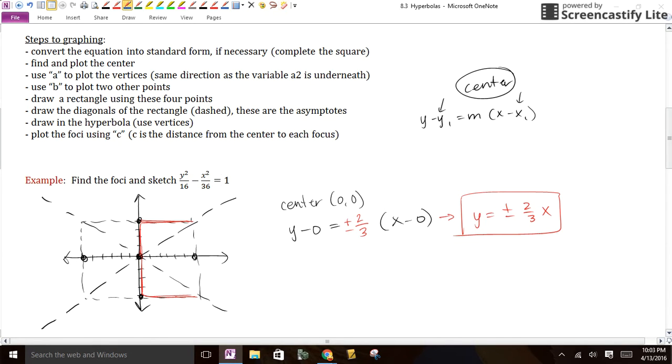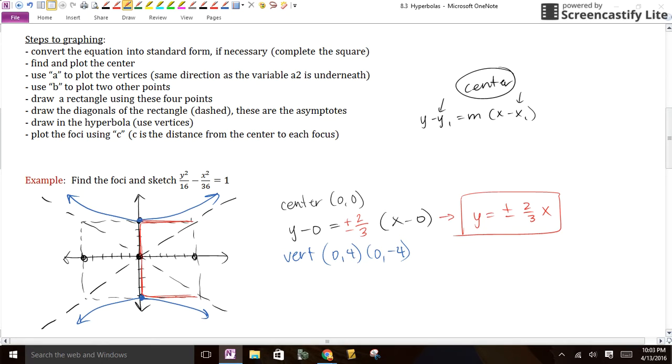So the blue part now that I'm graphing is the actual graph. Make it go out to those asymptotes. Start at that point, which is now the vertex. And there you go. So the vertices would be at 0, 4 and 0, negative 4. And we don't call these things co-vertices, but I won't yell at you if you do. But they aren't really vertices. They aren't part of the graph. So they are just there to help you make your box. And so we don't call them co-vertices, but again, I won't yell at you if you do. There's your vertices.